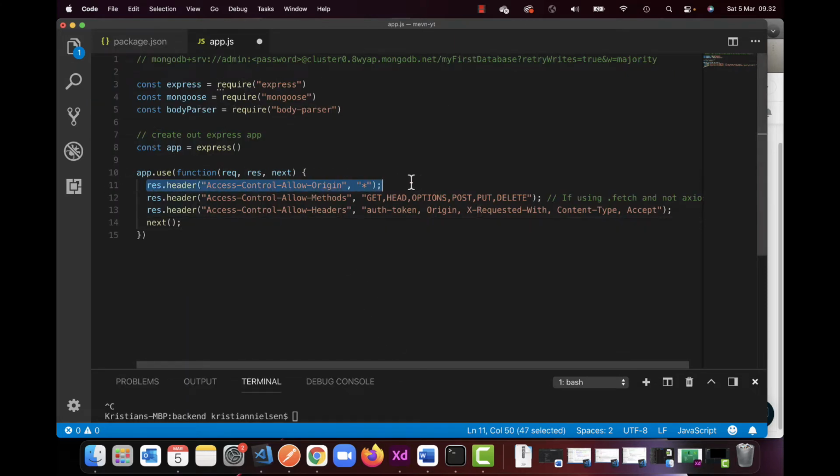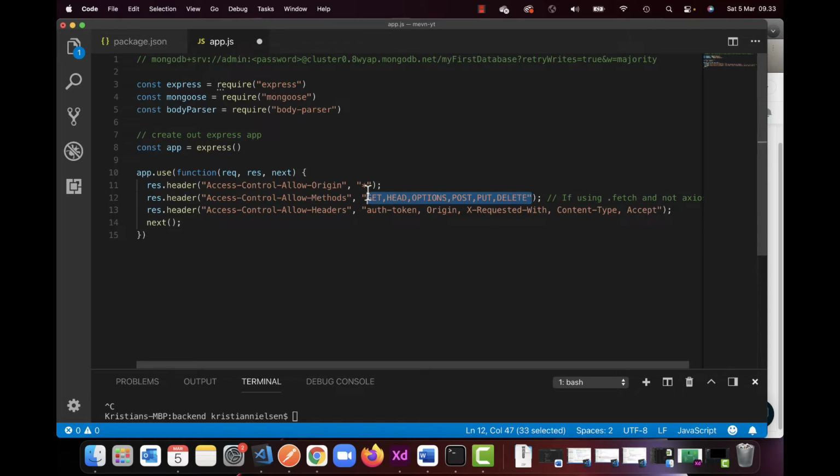So the first thing I'm putting in, I'm not going to write this because it takes too long, is res.header, and then Access-Control-Allow-Origin, and then using star to allow all of it. So we made sure CORS has access to it and won't give us the little error in our console log. Next line here is a similar thing. I'm doing the CORS again, but this time, instead of allowing origins, I am setting up which methods I'm going to use. So in this case, I'm going to use GET, HEAD, OPTIONS, PUT, POST, and DELETE.